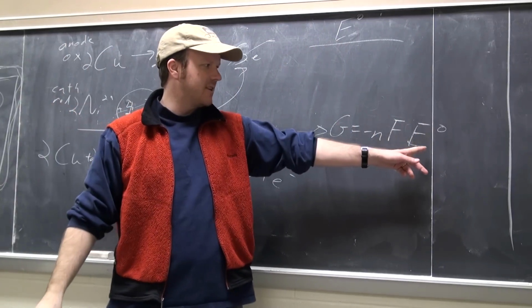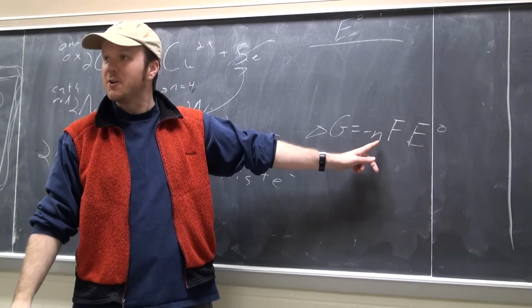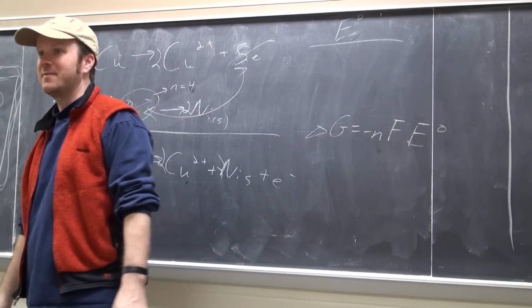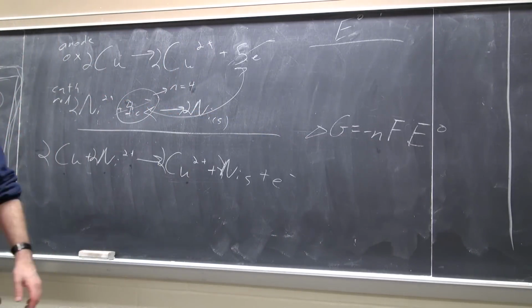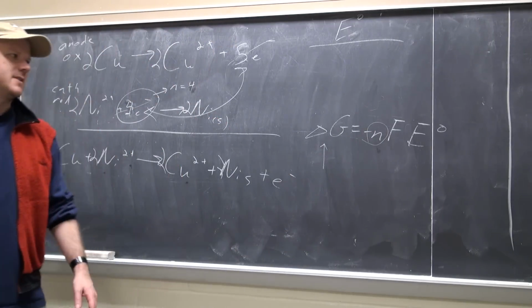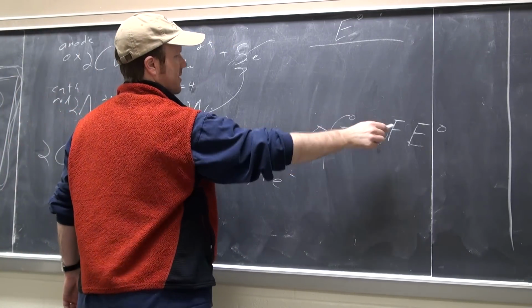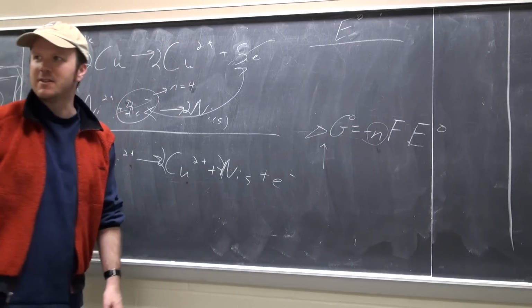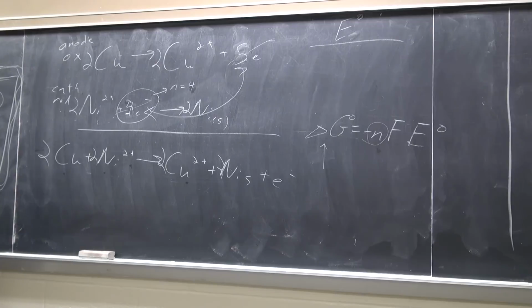I don't change any of the voltages when I double the stoichiometric coefficients, but I do change n, right? And so depending on exactly what the n is, that will have an effect on delta G zero here. But you don't do any math with these other than just sum it up. Or reverse the sign, of course, if you make an oxidation into a reduction.